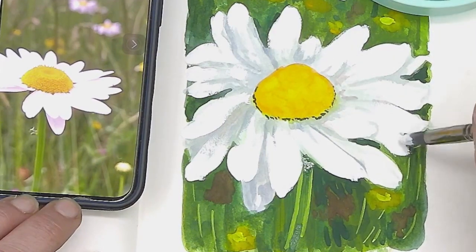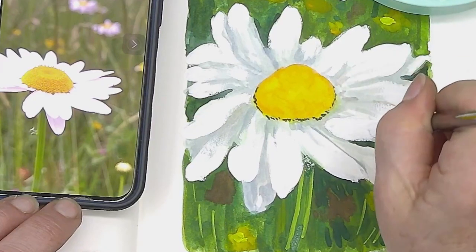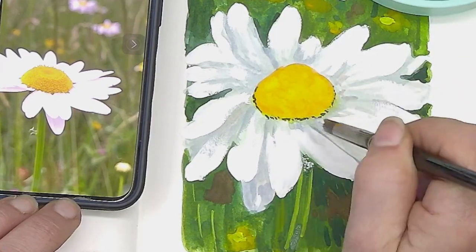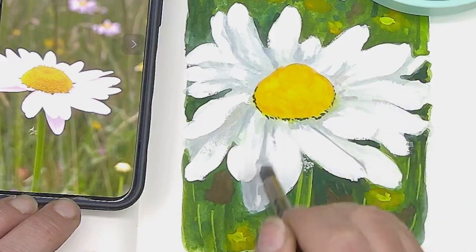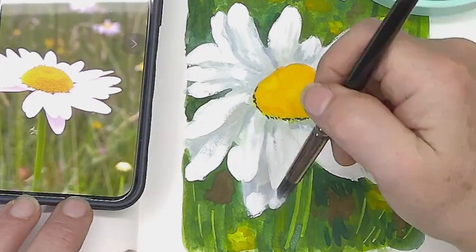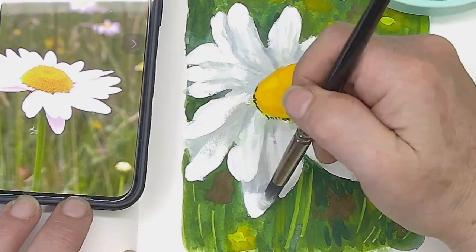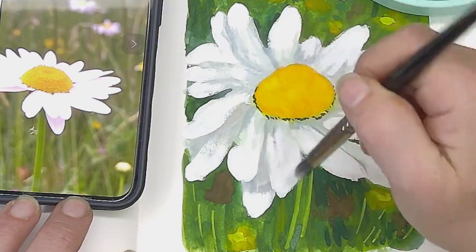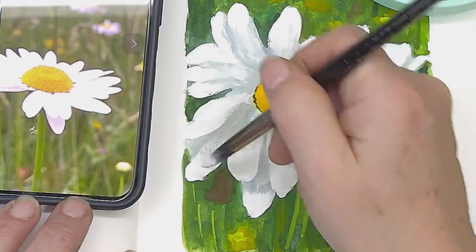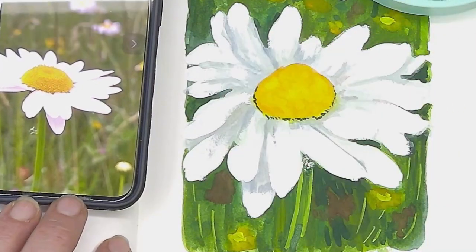I'm using this pretty thick because I'm letting it really cover. There. I want just a tiny bit out here on the tip of this one. Letting it fall away though, going down. That petal is getting wider. Oh, yes!